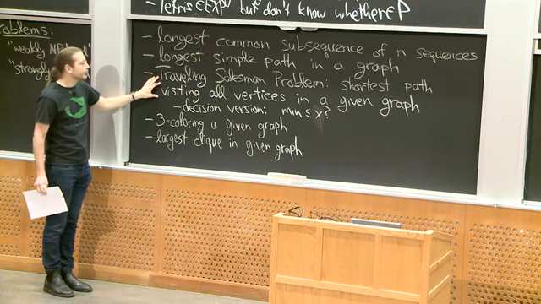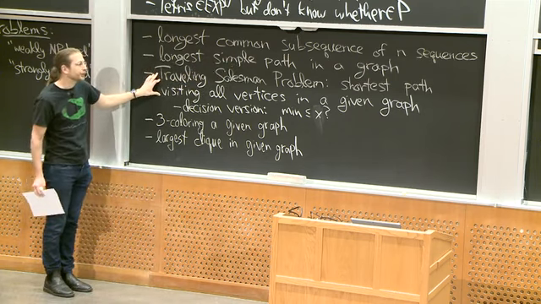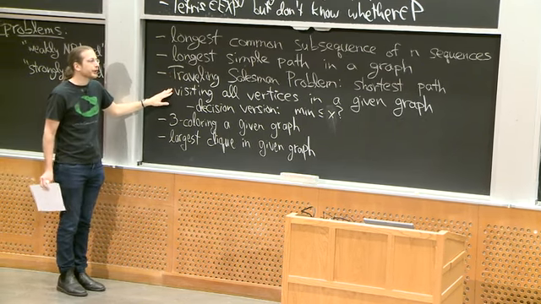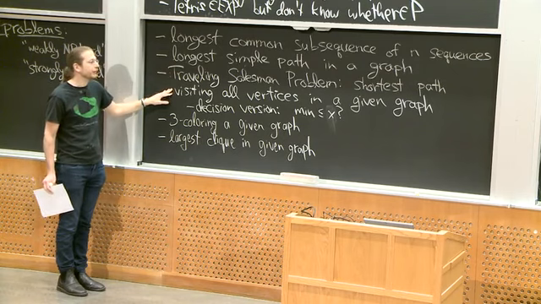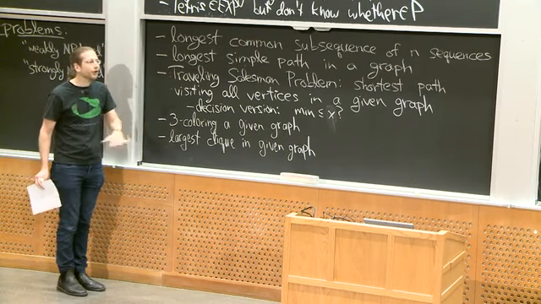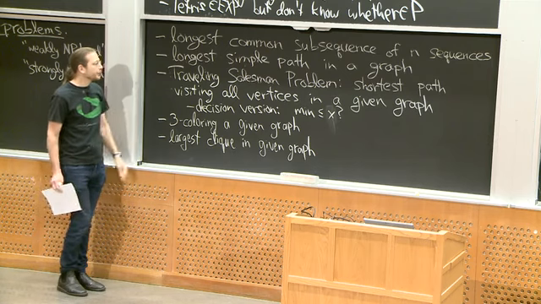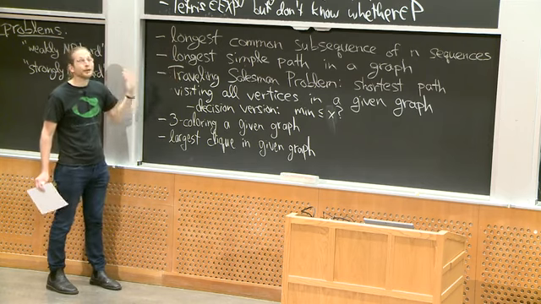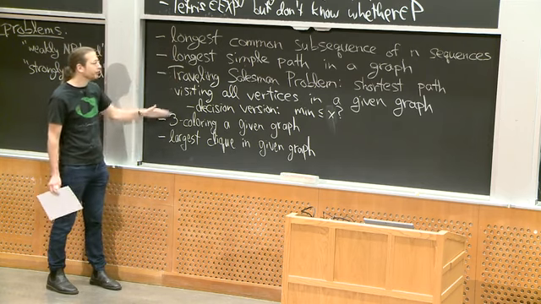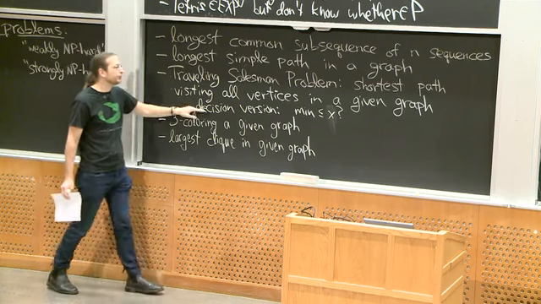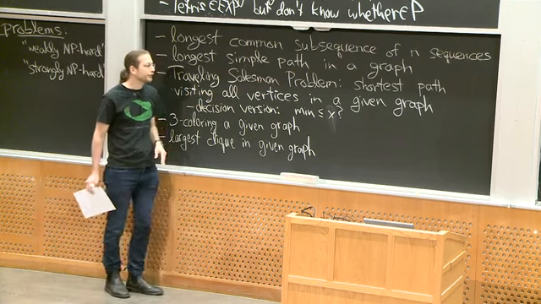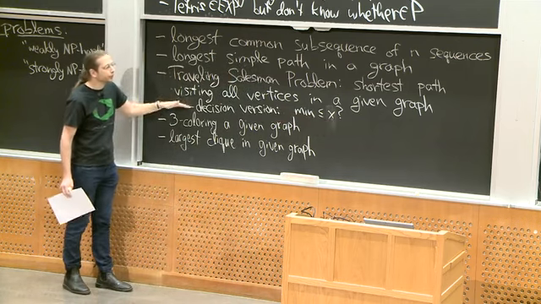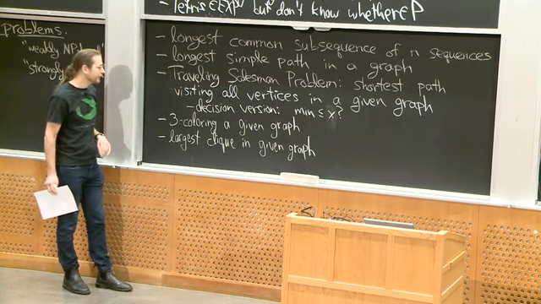Relatedly, one of the most famous NP-complete problems is the traveling salesman problem, finding the shortest path that visits all vertices in a given graph. So instead of just going from A to B, I want to visit all the vertices in the graph. A lot of these problems I'm phrasing as optimization problems, but when I say NP-complete, I actually mean a decision version of the problem. For example, with this one, the decision question is: is the shortest path that visits all vertices in a graph less than or equal to a given value x? If you can solve this, then by binary search, you can solve the overall weight.